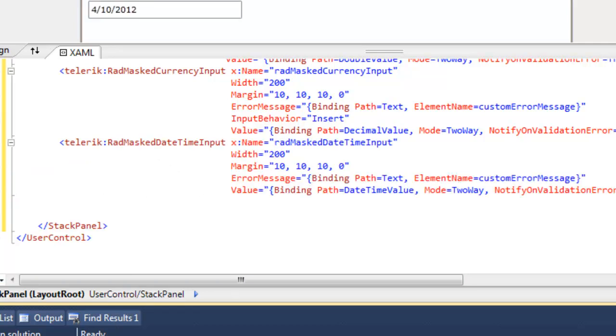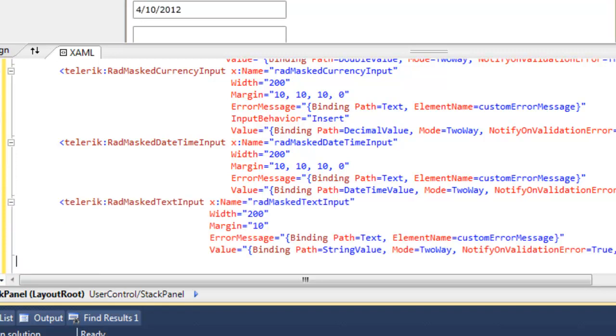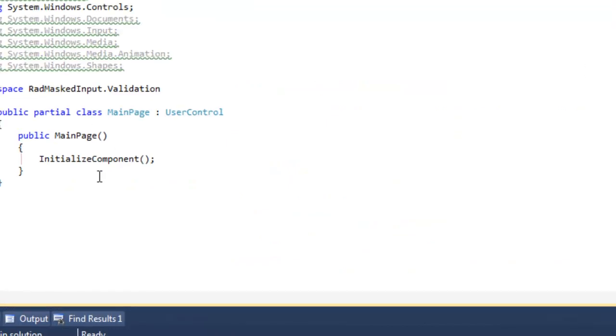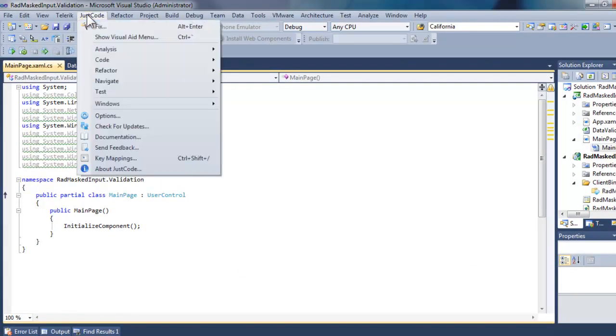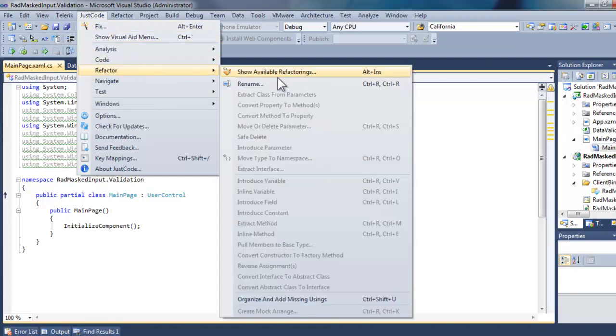We can add a masked datetime input that will correspond to our datetime value. And finally, we'll put an input for the text value, which you'll remember will be considered invalid if it has more than 6 characters.